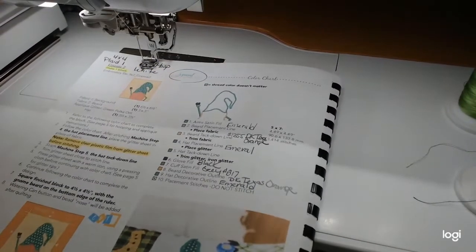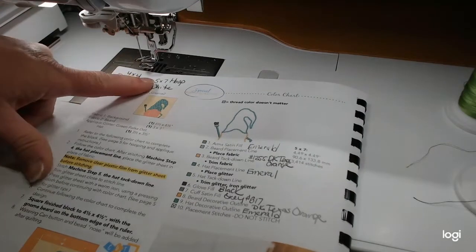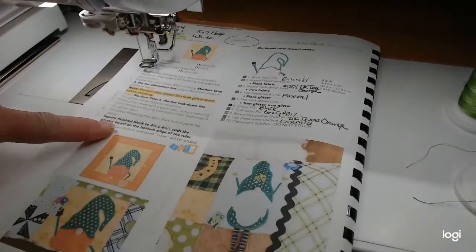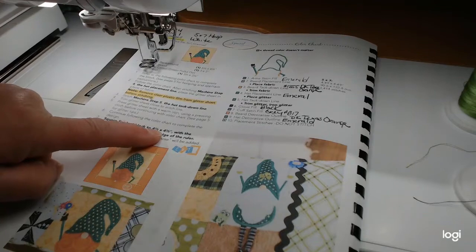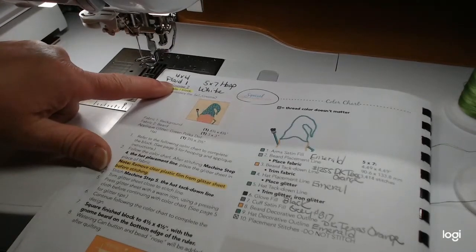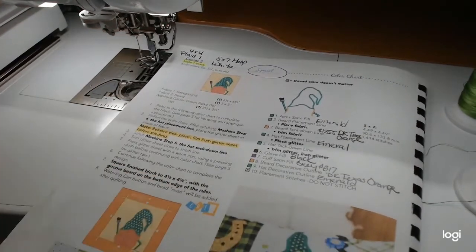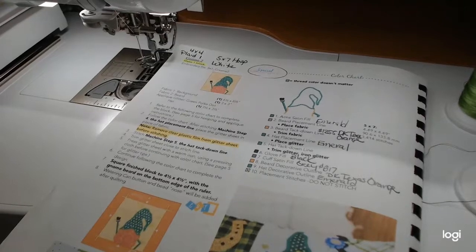Okay, so this is going to be gnome 2. And he's also going to be in a 5 by 7 hoop. When I went down to the bottom, it says that it's going to trim at 4.5 by 4.5. So for our Plaid 1 quilting design, we're going to choose a 4 by 4 since it's going to be trimmed at 4.5 by 4.5.